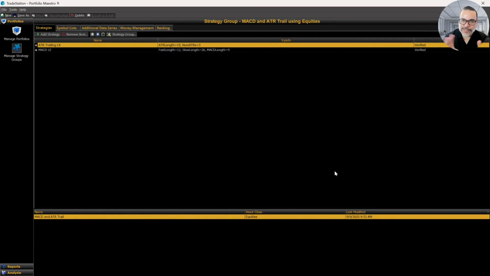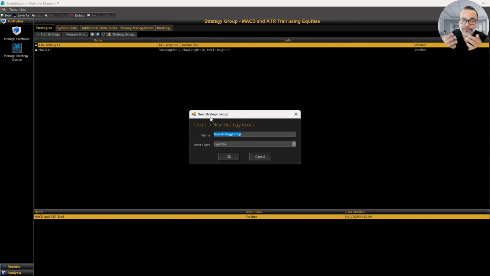As I said at the very beginning, this is a tool that allows you to take a collection of symbols and then apply a strategy on it and backtest those strategy rules to see how they perform. So we're going to start from the beginning and then look at another example of a strategy that I have here in my Portfolio Maestro. The way you get started is by thinking about what strategy and what symbols you want to add to your portfolio. So I'm going to click on New up here, which allows me to create what's called a new strategy group, because you have to start with the strategy and the symbols before you can go to the portfolio and create a portfolio backtest. So first step, strategy group.